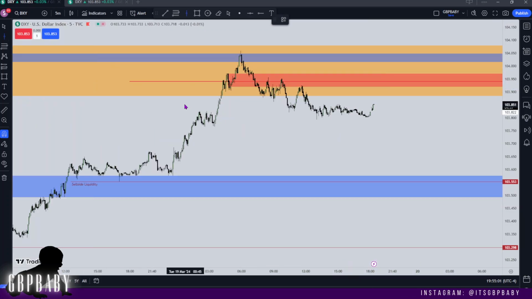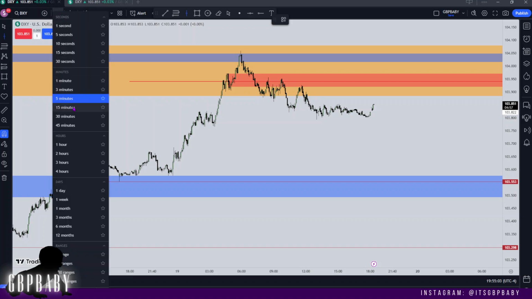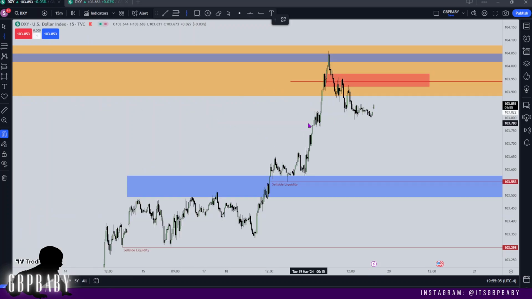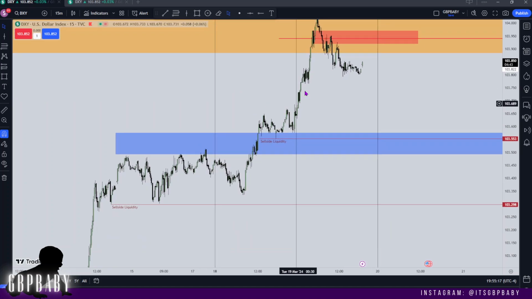Another thing I want to bring our attention to, which is quite interesting, is purge and revert. Now ICT has a video called Purge and Revert. I have spoken about this before, but basically a purging is when there's a purge on liquidity. So this large expansion that we witnessed today on Tuesday, I consider that a purging, which means that after the purging, we should look for the next day. We should start looking for the low of this day to get targeted, followed by this low to get targeted.